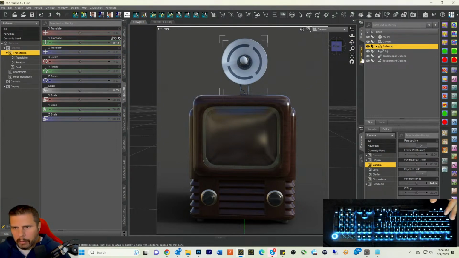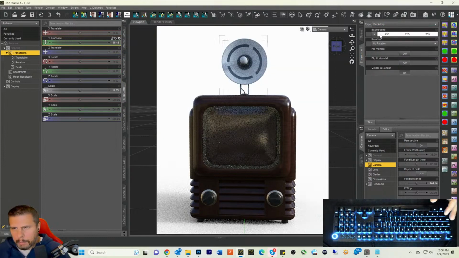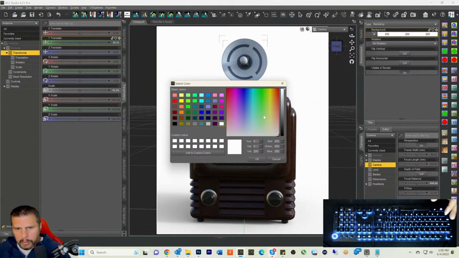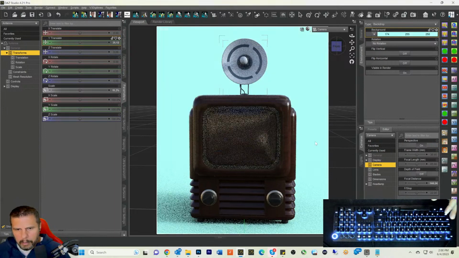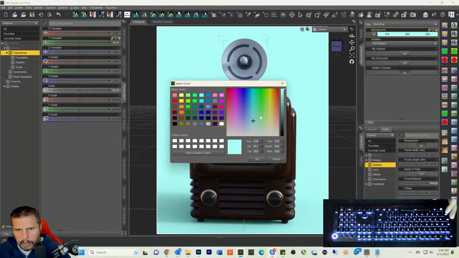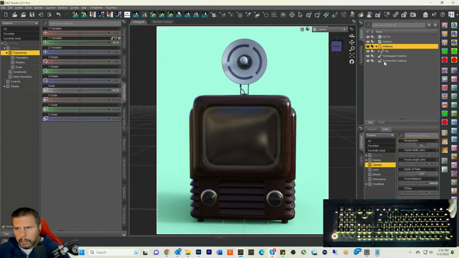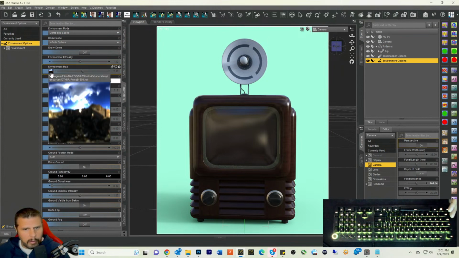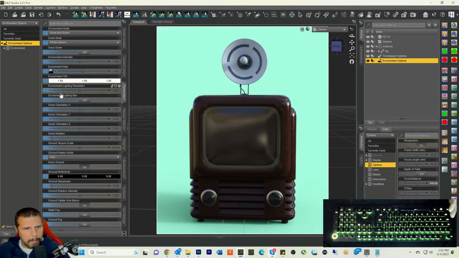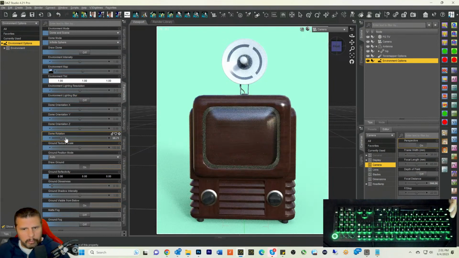Let's now go to our environment, backdrop. Let's go with a little more green. There. Let's change our lighting a little bit. The scene, let's see, environment options. What happens when you rotate the dome a little bit?